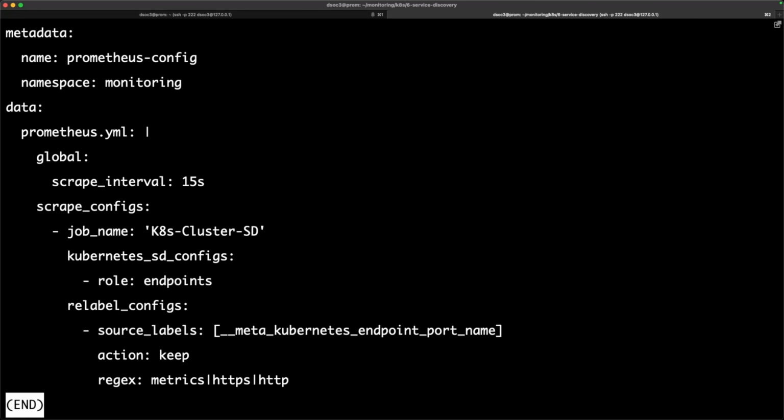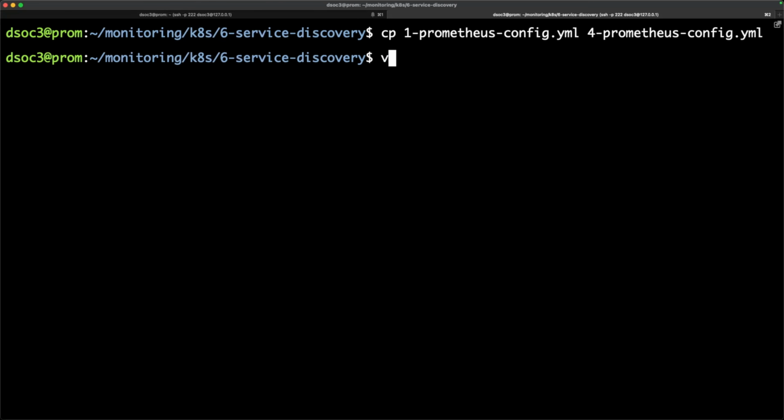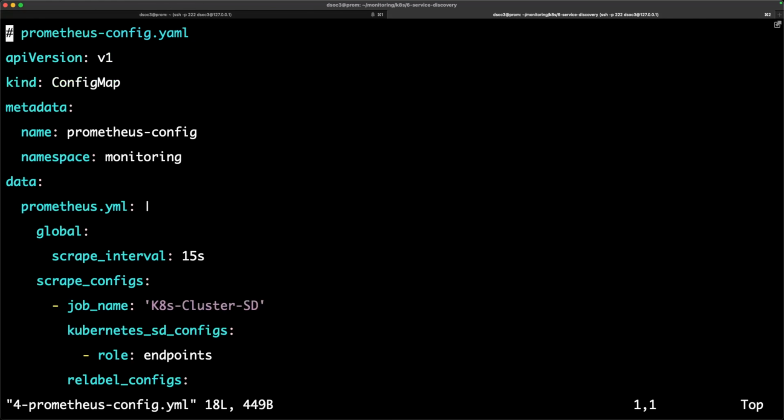So that's why Prometheus cannot directly go ahead and grab it. So what we can do over here, let me copy one config file, and we make some changes to fix the issue. I'm showing you the troubleshooting live.